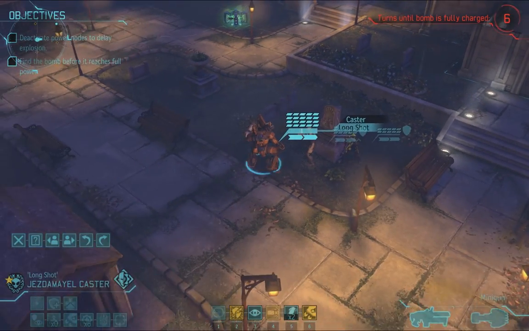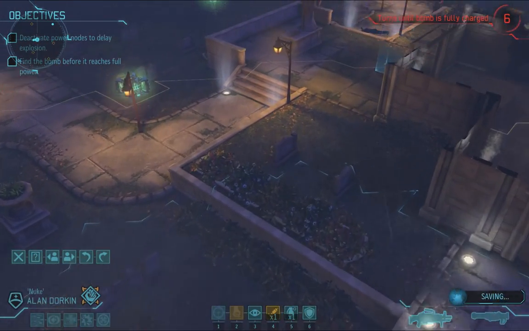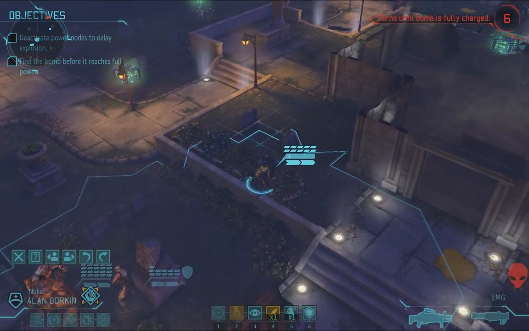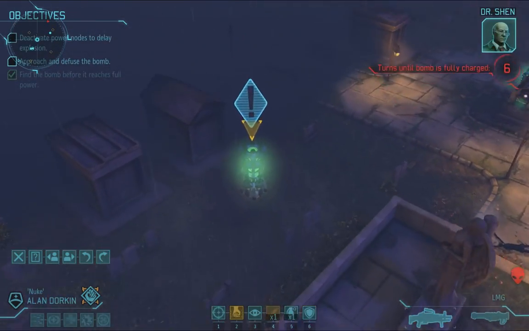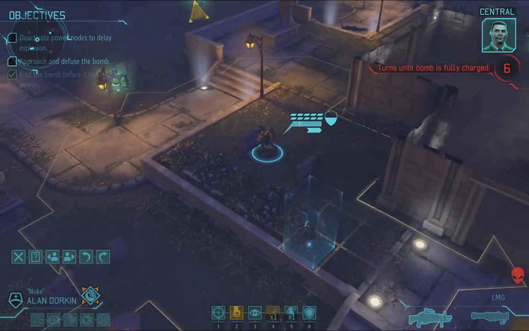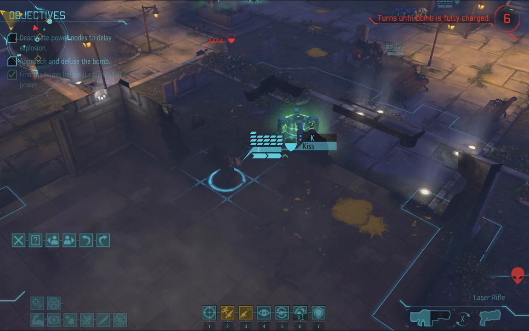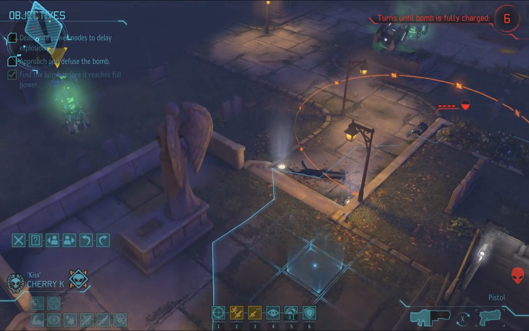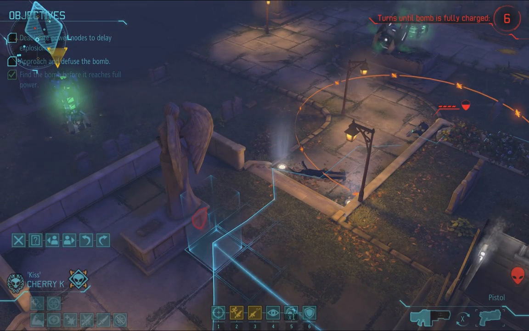All right, let's get him alive then. However, to do that, we need... oh no, you can't shoot him. Ugh, you don't have a pistol. You'll need to get next to it in order to disarm it. That's fine. We have a new objective. Right, Cherry K. Let's use your pistol. Let's try to flank him as well, because that will give us a critical chance.